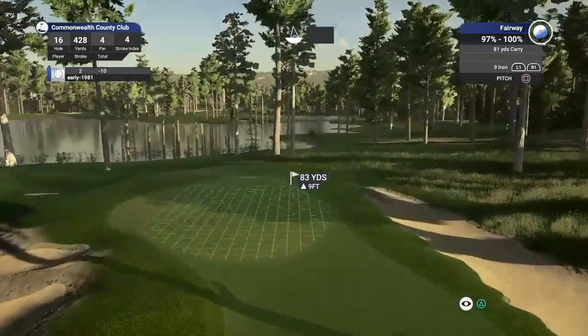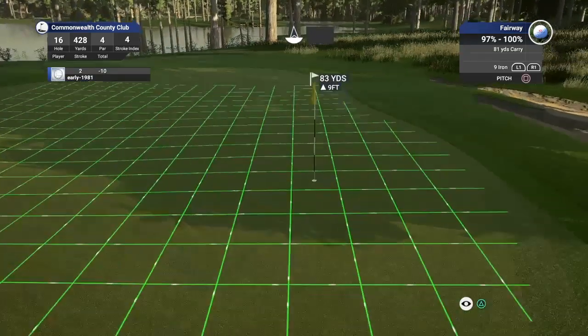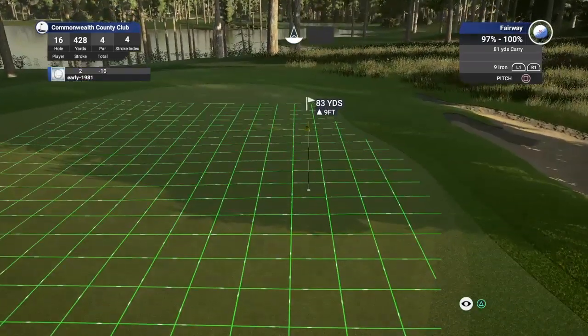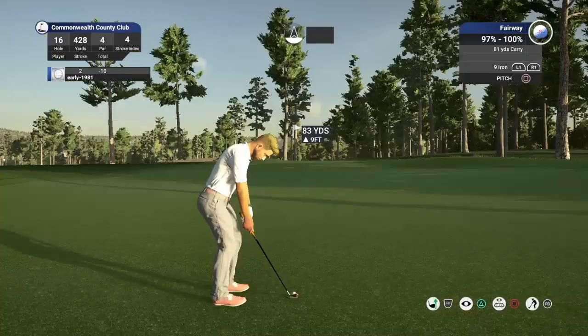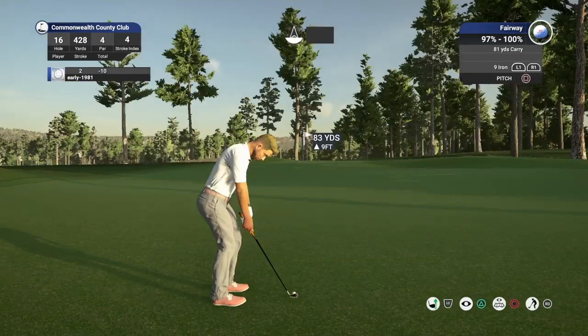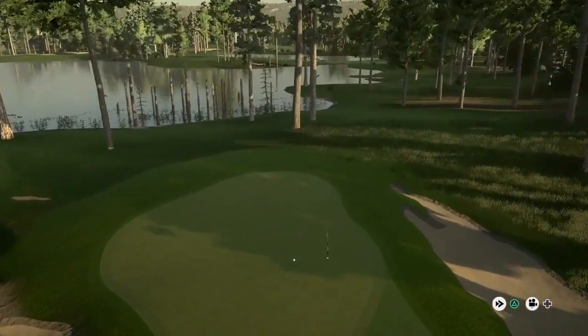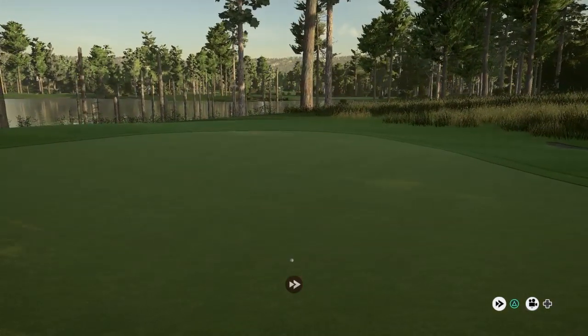It's another shot we've been rewarded with. It should be, I was going to say a pitch. Not a fan of the pitch. It's going to have to be the 9-iron pitch. Just going to loft it up 2 touches because we are uphill here. Certainly want to be short rather than long here. It is uphill. That slope's probably going to take us to the right a little bit. It didn't. It took us to the left. I was long as well. I made a mess of that one. Miscalculated the slope.